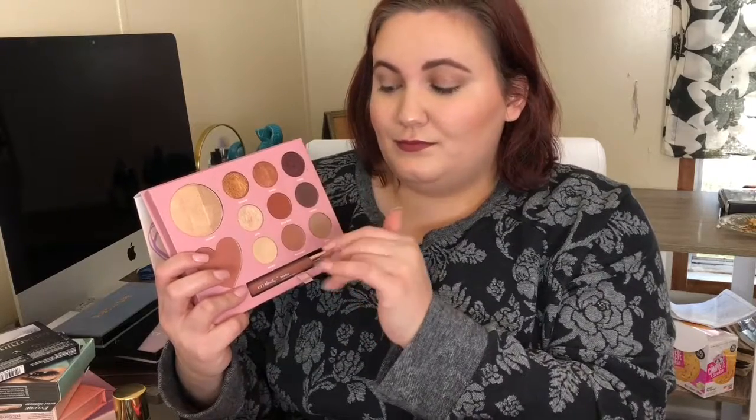I know my Ulta is still carrying this. They never have a whole lot in stock, or at least they never have a whole lot out. So I believe this is still carried in Ulta right now. Definitely try to get your hands on it, especially if you want to try some Ulta Beauty products. I think this is a good kind of starter for it because you get to try their eyeshadows, blushes, highlights. Now I actually honestly think the highlight in this is better than the Ulta single highlights. I'm just throwing that out there.